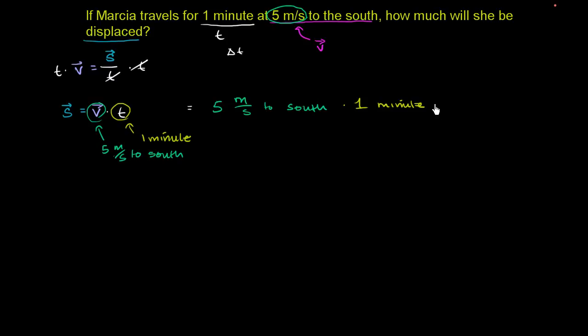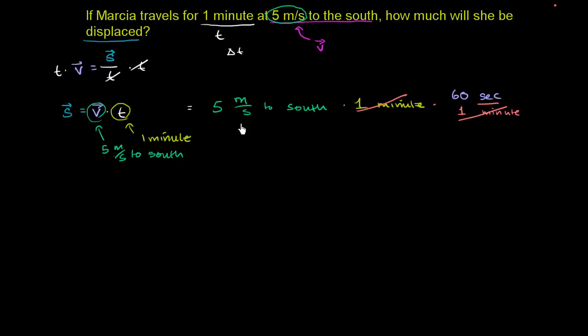So this is the same thing. 1 minute times, and we want to get rid of the minute. And the minute is essentially in the numerator right now. We could put this over 1, but it's essentially in the numerator. So we want to divide by minute, and we want to multiply by seconds. We want seconds in the numerator. And so how many seconds are there per minute? You have 60 seconds for every 1 minute. And so you have a minute canceling out with the minutes.